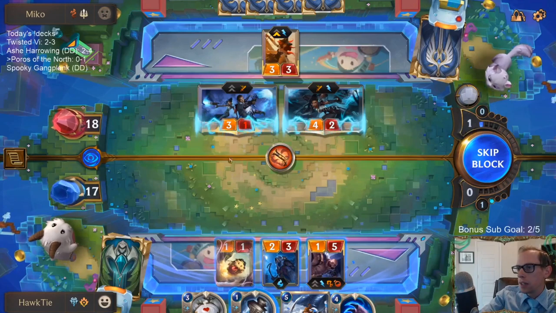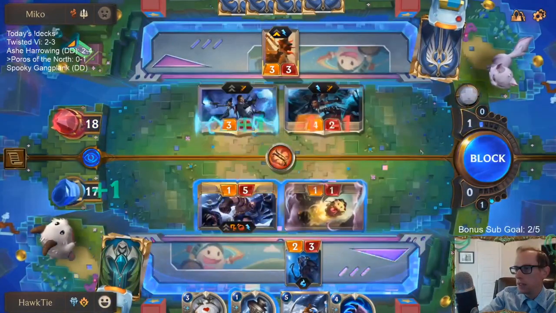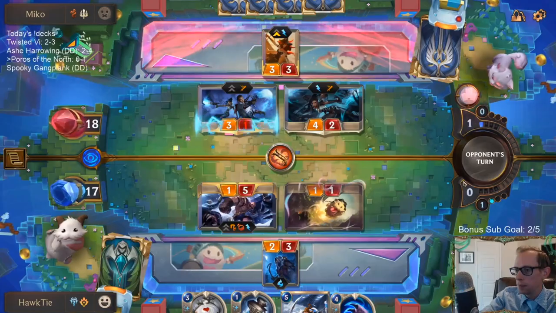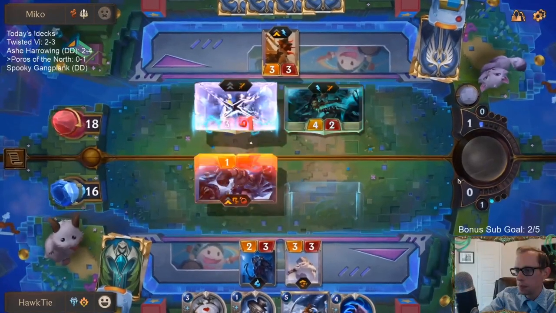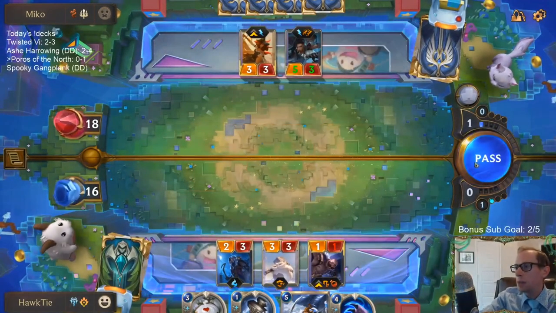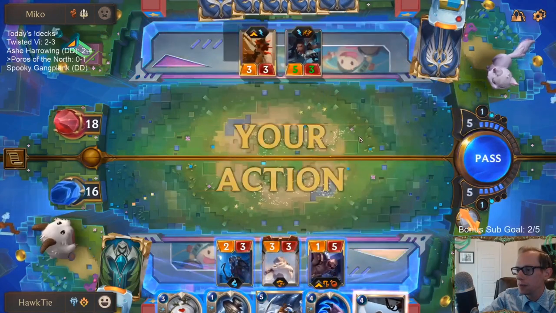Okay, that's smart. They're saying I can kill Lucian, but if I do, they get this thing. Sorry, Daring Poro. But I don't think that's a bad trade. Trading Daring Poro for Lucian, plus they level up Senna. It's not the worst trade.